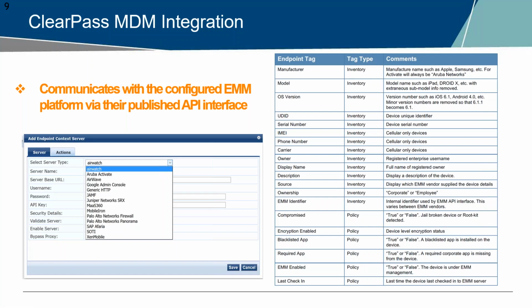So on my side, I would set a policy that the MDM must be enabled, maybe that it's last checked in within 48 hours, so that from a healthy standpoint, it's not been lost or stolen, that it's enabled, as well as not compromised. So we're constantly syncing to this database. You can adjust that variable of how often that talks. By default, it's 60 minutes, but a lot of people will kick that down to 5 or 10, just to keep pulling this and have very accurate information. And if your MDM solution is not in this list, we also have a generic section here, which we've had to do a couple times for kind of odds and ends types of solutions. But for the most part, you should be in here.